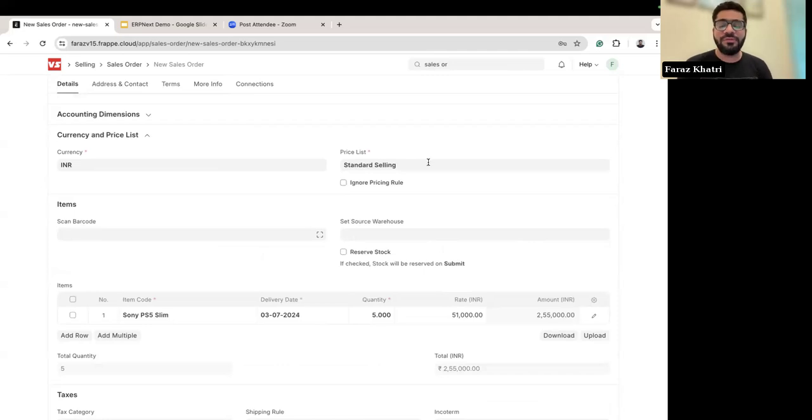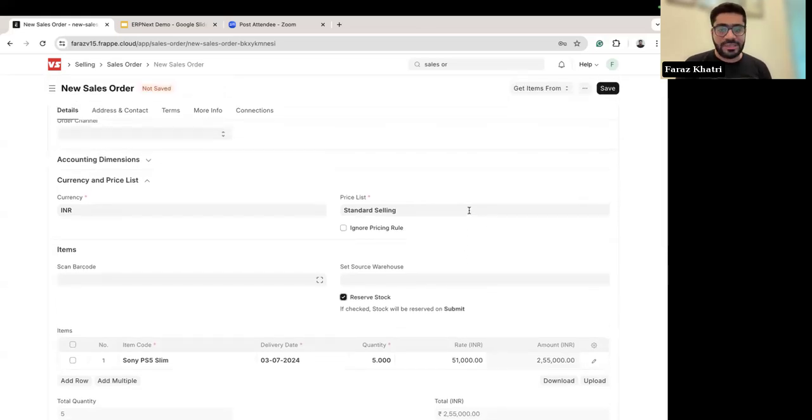I can also introduce a new feature where I can reserve the stock if it's a very high demand product, right? You can use this feature to reserve the stock for this particular order, because I have so many inquiries for a similar product and it's a hot sell initially. So this is just an example. By just enabling the reserve stock option, which we have added in version 15, you would be able to reserve stock as soon as you submit.